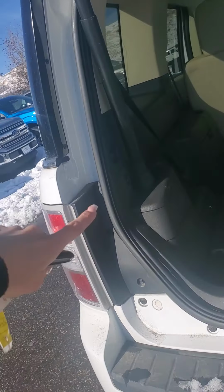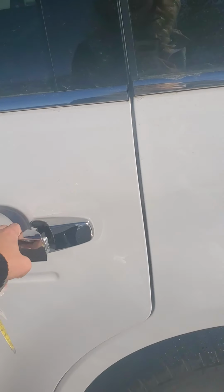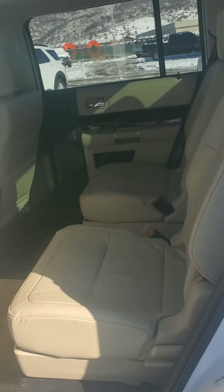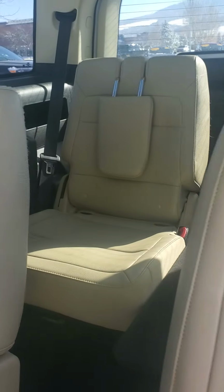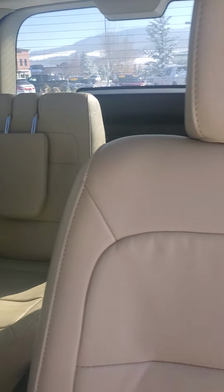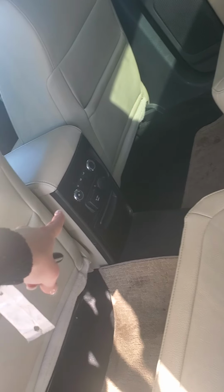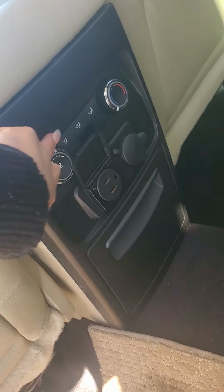So I'll push the button and it'll close. Show you the back seat really quick. The windows are tinted out a little bit. They're not too dark, but they are perfect for privacy. So you do get your bucket seats here. We'll just get a glance at the back. Nice open area there. Controls for climate there, as well as plug-in outlets. Boom. I bet that's cup holders. Yeah, it is. Oh, it's way bigger than I thought it was.